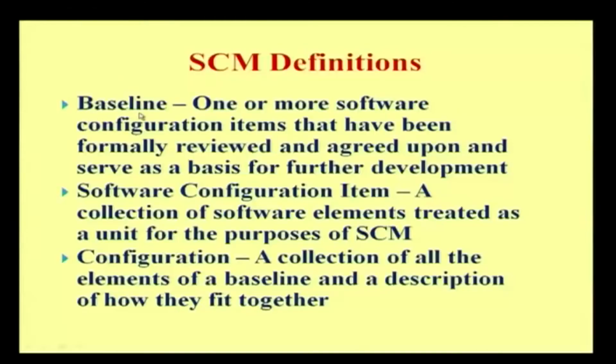So we define some basic definitions for configuration management. One is the baseline: one or more software configuration items that have been formally reviewed and agreed upon and serve as a basis for further development. Say, for example, a software configuration item is a collection of software elements treated as a unit for the purposes of software configuration management. A configuration is a collection of all elements of a baseline and a description of how they fit together. So every configuration management effort will take up the baseline from a particular component, then give you a description of how this will suit these needs.